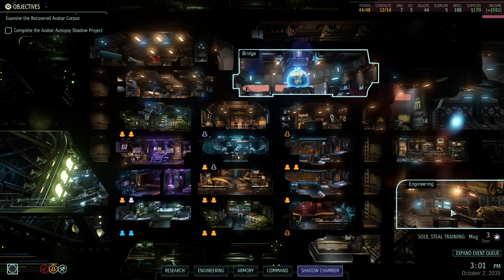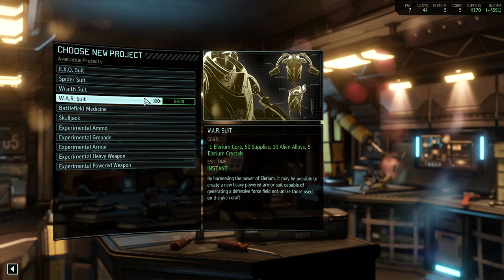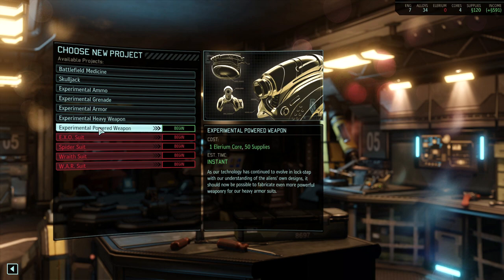Alright, so let's head into the Proving Ground. I'm gonna try and get a few more suits if need be. So we want another war suit. How many cores? 4 cores. Ooh, right, Valerium. Damn, I'd have had another Wraith suit then as well.